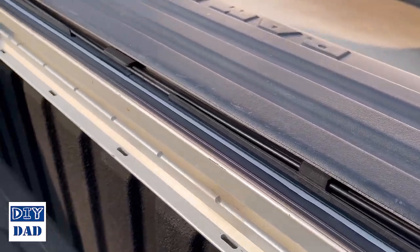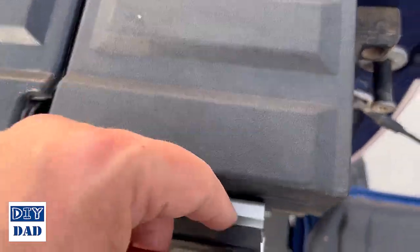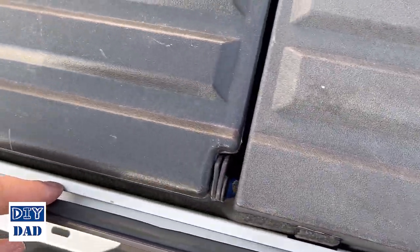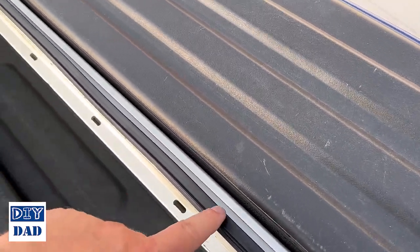All right, so our weather stripping is installed. You can kind of see how it runs along this inner track. It's got this flap that overhangs the center rail but doesn't block it, so you can still use any of your accessories that use this top rail.